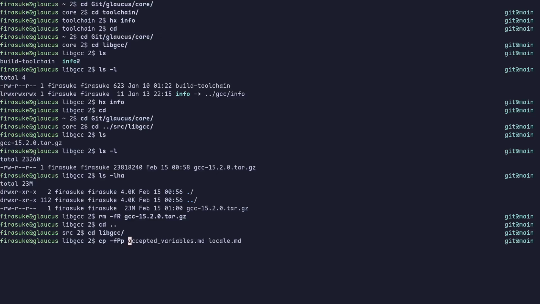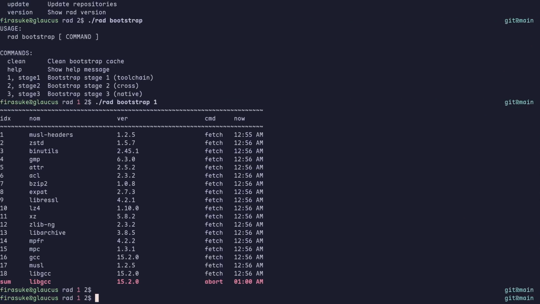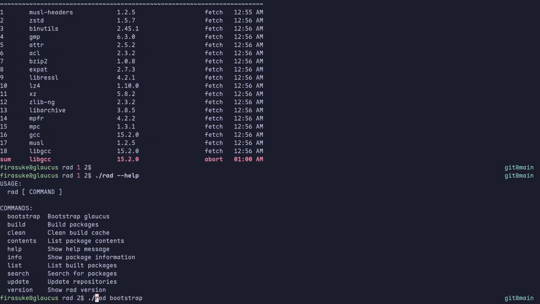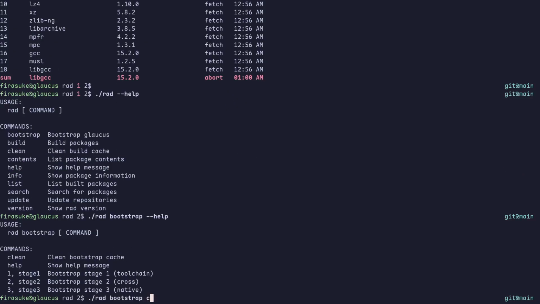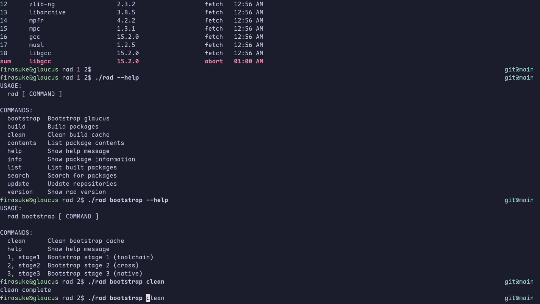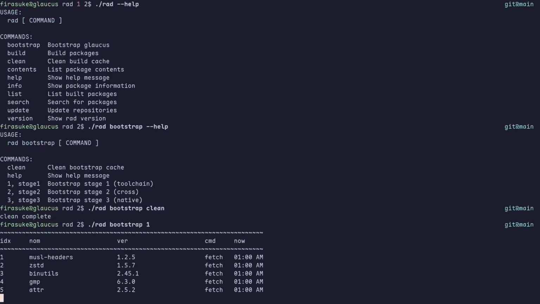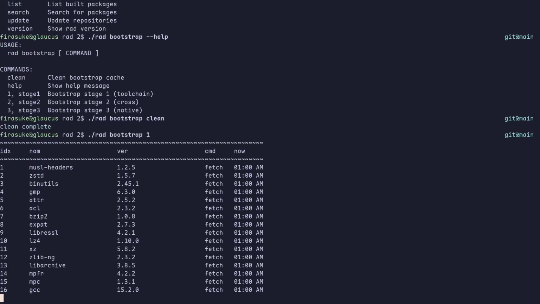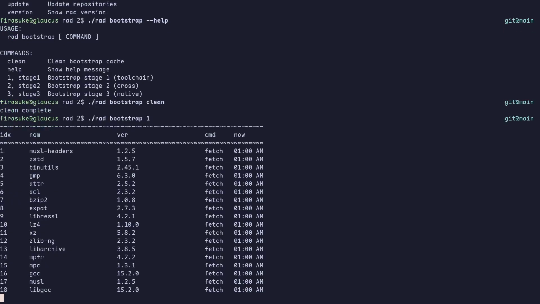So I'm going to provide copies of GCC here, and let's do a clean bootstrap. So we can do a bootstrap clean, and then let's try the bootstrap again. It should go past libgcc. The fetch command also prepares the packages, if I recall correctly.